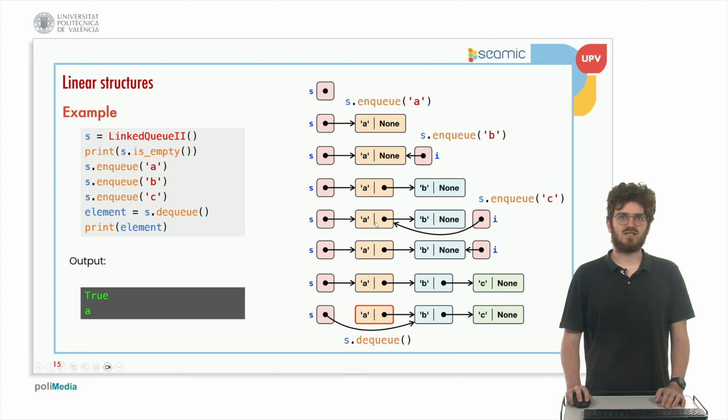So we point to the first element, see that it's not the last one because it's not pointing to none, and then we point to the second element, and only then we can see that it is pointing to none and add the element at the end. The advantage here is that the dequeue operation is very cheap, as we only need to move the head over to the second element, skipping the first one and leaving it to the garbage collector to destroy.